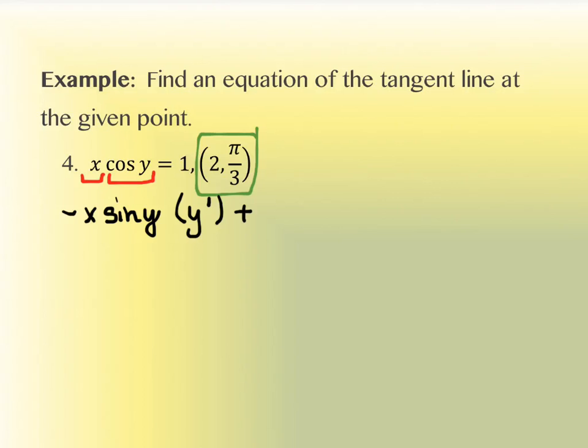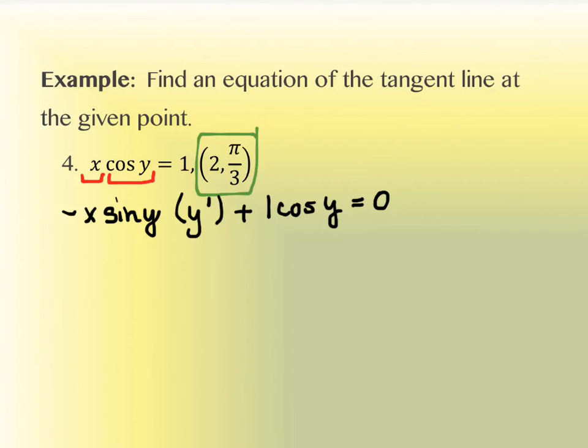And then we need a plus sign. And then what? 1, because that's the derivative of x. Cosine y, the original of the second piece. And what does all of this equal? 0, because we've got the derivative of the 1 on the right-hand side. We could clean this up a fair bit. We're not going to do too much cleanup.